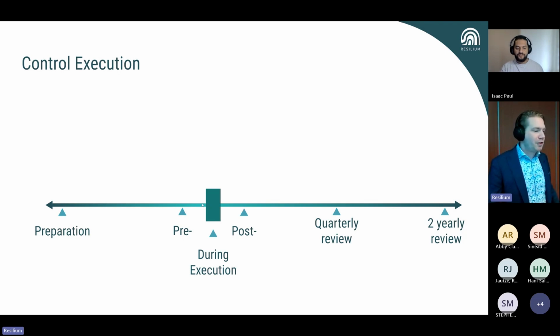So typically, if we want to measure something during the execution, we're limited to the types of measurements that don't require too much human intervention. Like if we're out working at height, let's say we're dangling somewhere on the scaffold, we don't want to be filling out any checklists, obviously. So those kinds of measurements would be out of the window, but there's typically other types of data that we can capture perhaps in that sense. So if we had sensor data, for example, that doesn't require you to fill out forms, that might be an option. But of course, not every control lends itself to that situation.